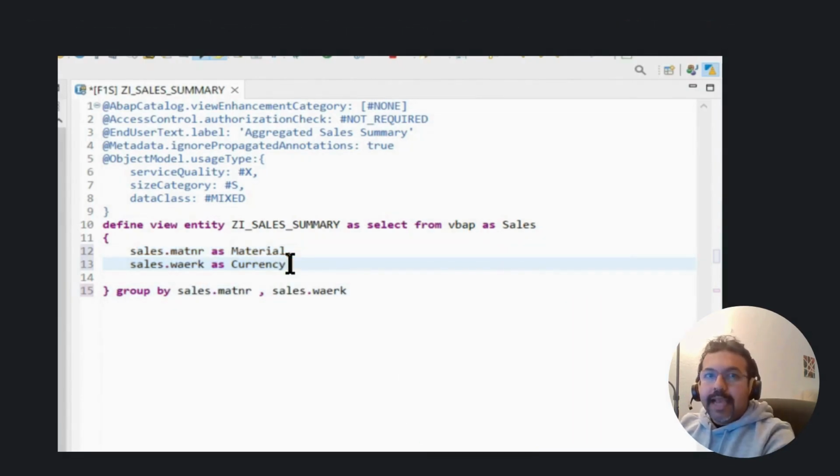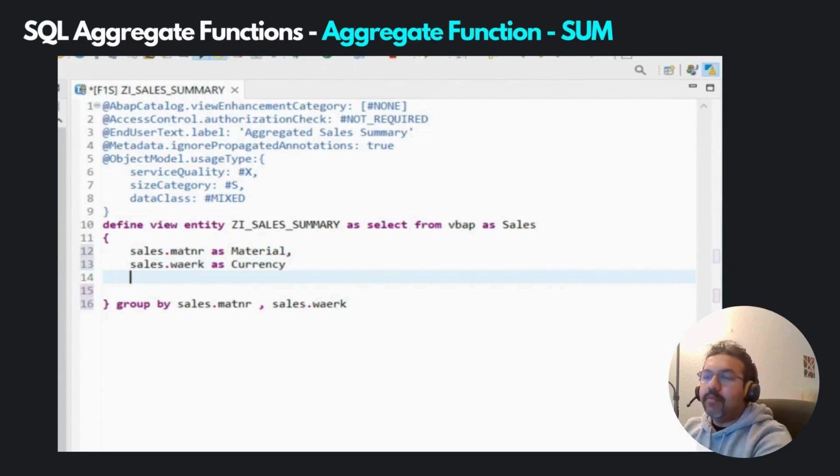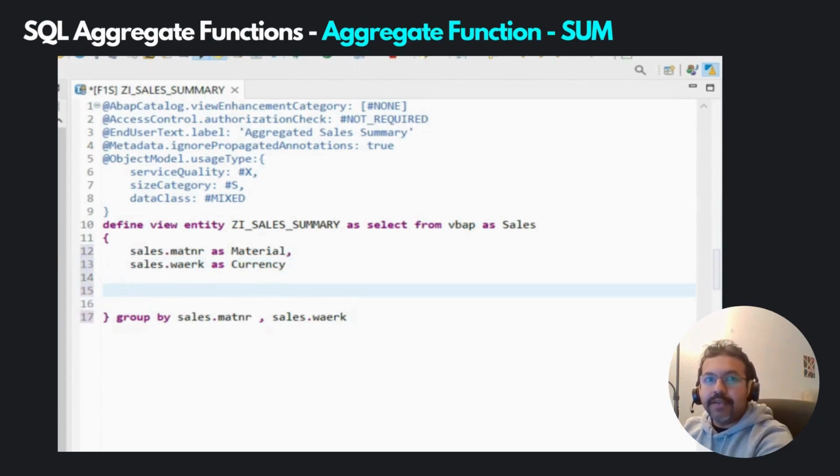And now the aggregate function. We want to calculate the total of the net value across all sales orders for this material currency combination. This basically means I want to apply the aggregate function called SUM. The keyword for that is SUM. So let's put a comma first here at the end of the last field.